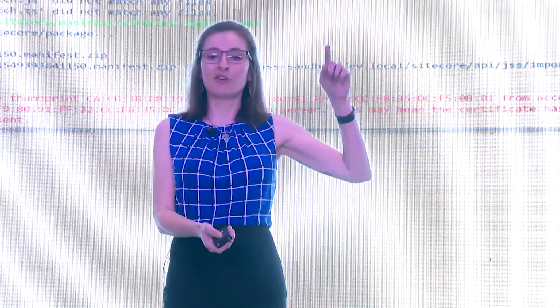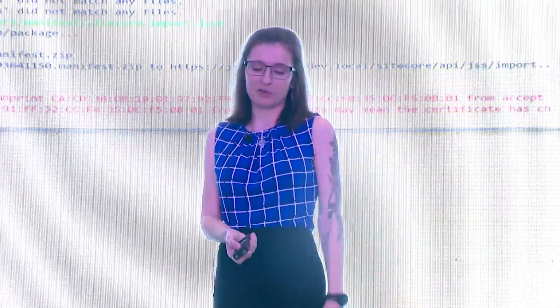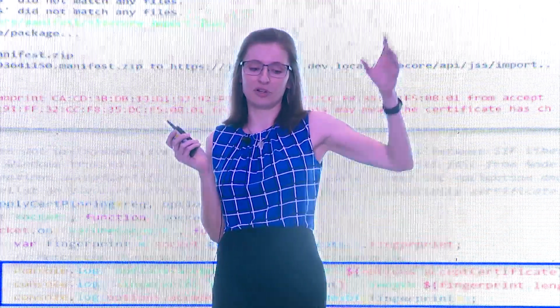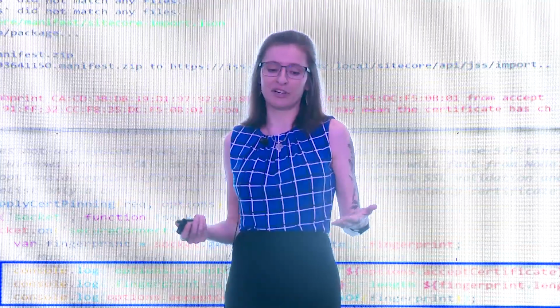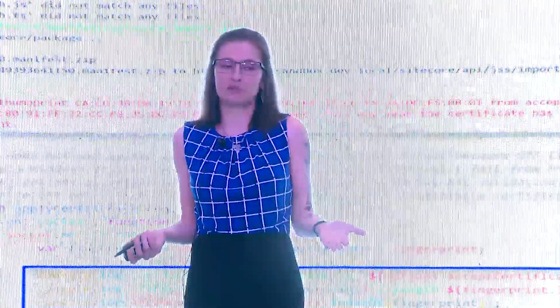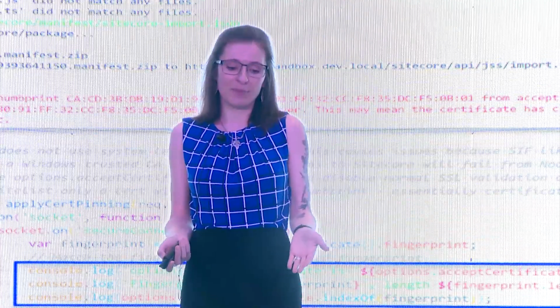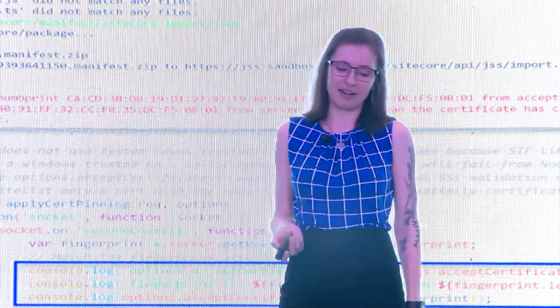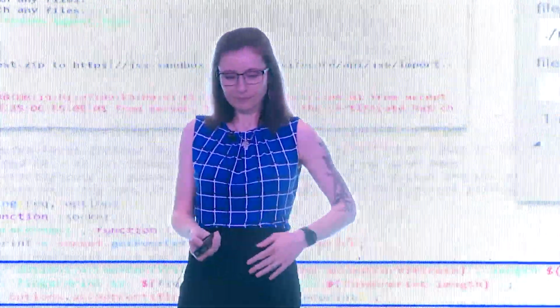I pointed this out because you can use console.log debugging not only in your code, but you can stick it into everything in your node folder as well. For example, if you're getting an error on build, what you can do is just search for the text of the error in the VS Code search feature, and you'll find where in the JSS modules in the node folder that error is being triggered, and just put a log statement there. And you don't need to recompile or anything. Just run your app again, and you'll see your log messages. So that's very helpful.